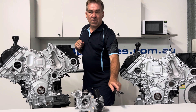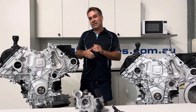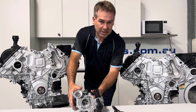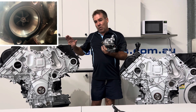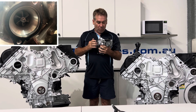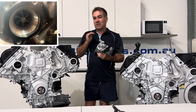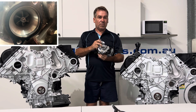The next thing I would do, and this is probably the most important thing and it'll give you the most information — especially when it comes to the 200 series and dusting. Obviously they have two turbos; the 70 series only has one. To check the intake side of the turbo is extremely important. On the 200s it always seems to hammer the left-hand side a lot more than it does the right. So if I wanted to buy one, I would want a photo of the intake side of that turbo. I'll put a photo up of a worn turbo. That will give you any indication as far as if it's had any dusting issues at all — it will always show up on the intake side of the turbo.